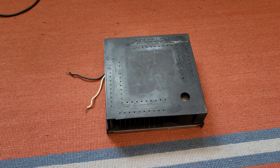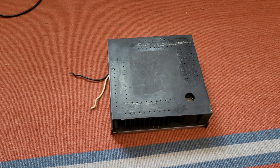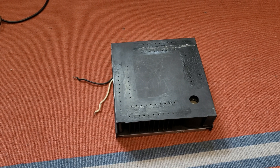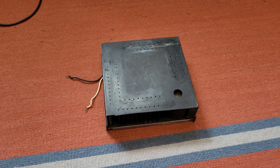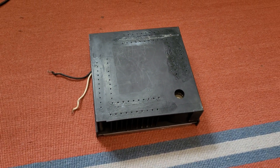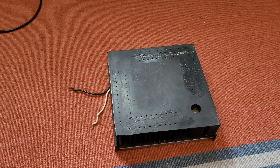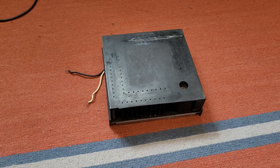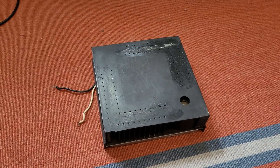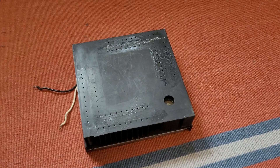Hey guys, I'm going to introduce you to one of the strangest smoke detectors that I own. I've actually had this one for a while, probably like two, three years now — I actually can't remember. I bought it; it was more of an impulse buy off of eBay. I wasn't really sure what I was getting into when I got this, and there's still a lot that I don't know about this unit. I'm going to try to explain everything I know in this video, and hopefully more will be discovered in the future.